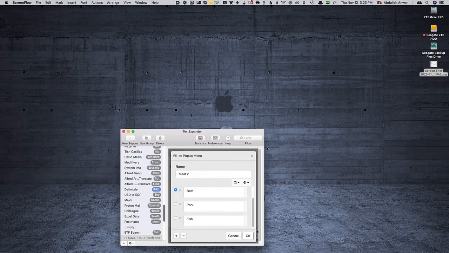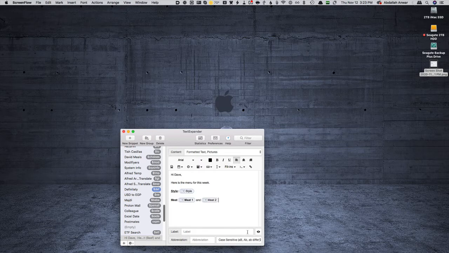That was the second meat item of the menu. And when we complete this menu, I will show you how all of them worked.